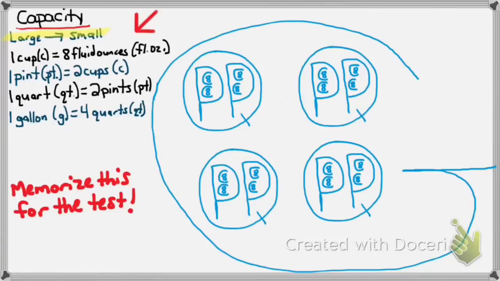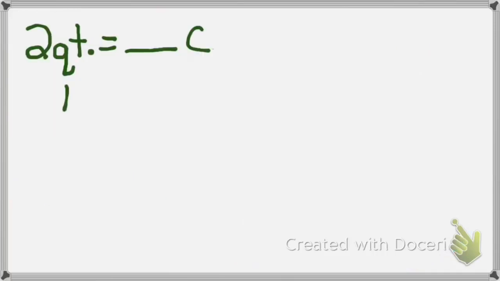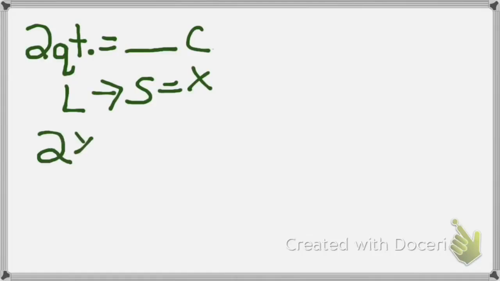Notice if I look at my capacity chart here on the left, I don't see any conversion between quarts and cups. But if I look at my gallon guy here on the right, I can certainly tell which is larger, quarts or cups. I see that the quart is much bigger than the cup, so quarts must be larger. Therefore, I write the L by quarts with the arrow to S, and large to small will mean that I multiply. Write down my known number, which is the 2, the operation that I just chose, which is multiplication.